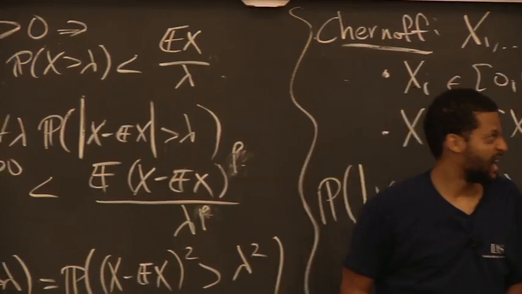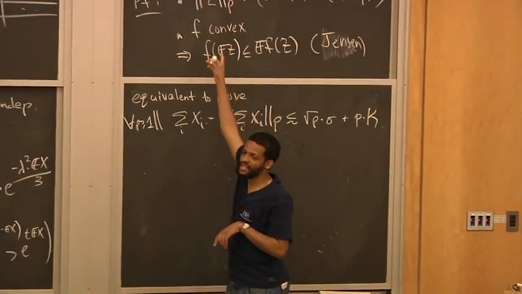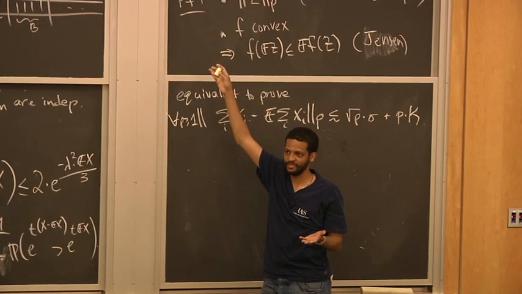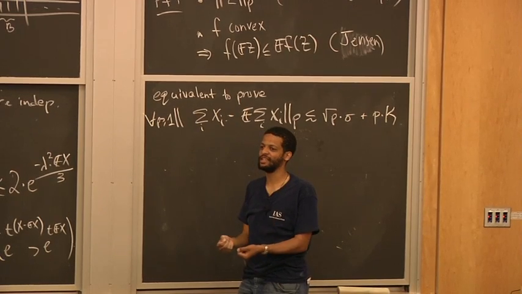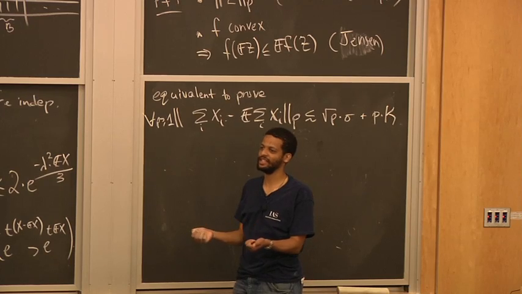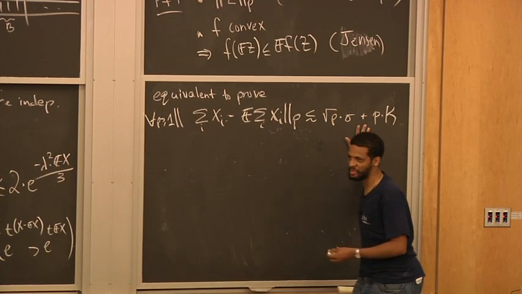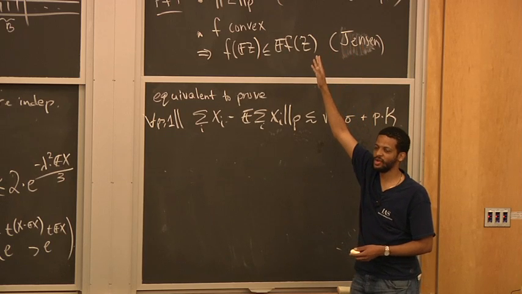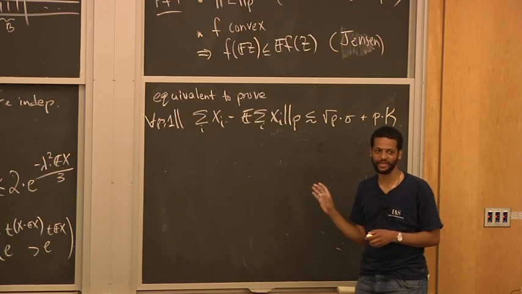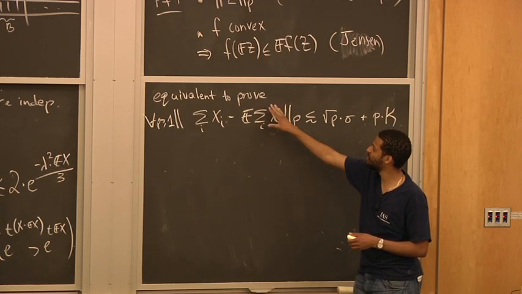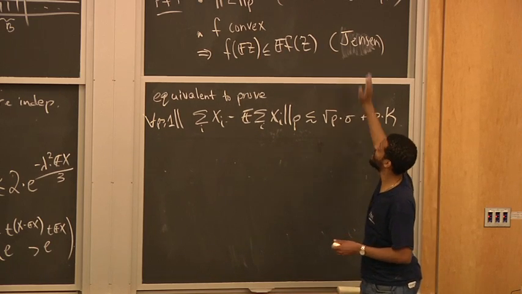And if you're telling me to prove that kind of bound, then p is going to end up being a function of t. So basically I'm going to do Markov, and I'm going to optimize my choice of p to give the best bound I can as a function of t, sigma, and K. If you do that with this as your moment bound, you will get that. I'm not going to do it on the board. You're going to have a probability review problem on your p set, which is going to come out soon. You're going to prove that a bound on all the moments is the same thing as that statement.